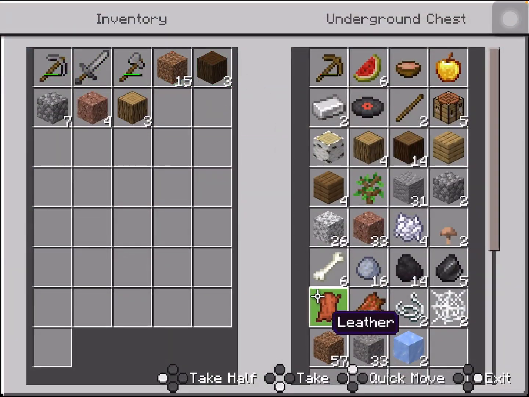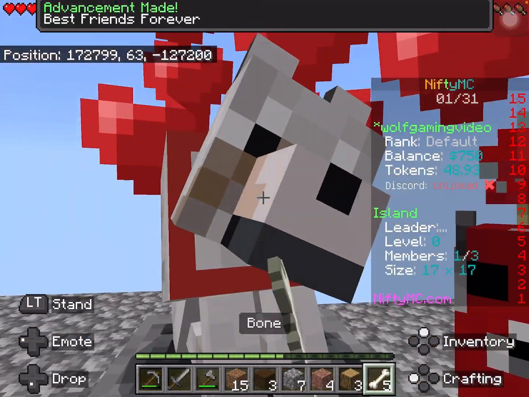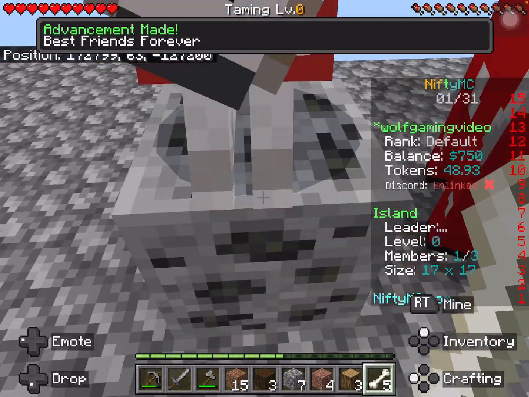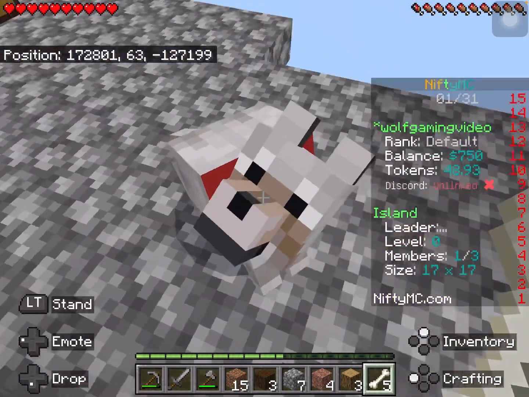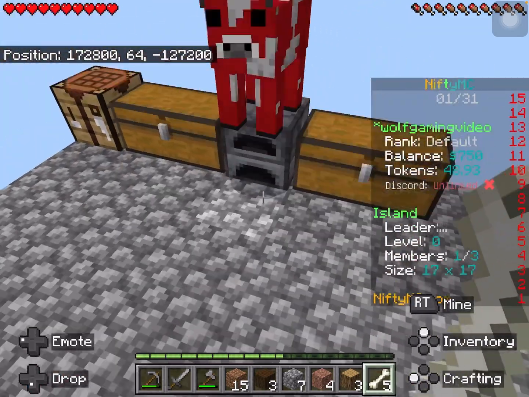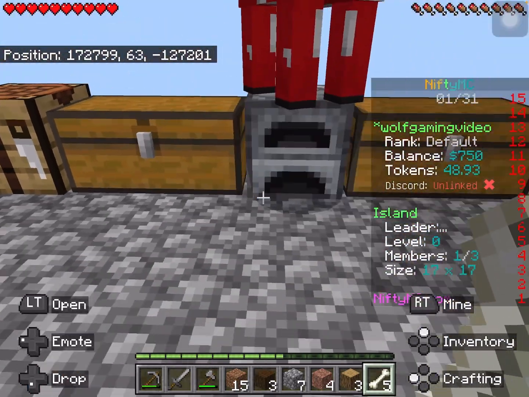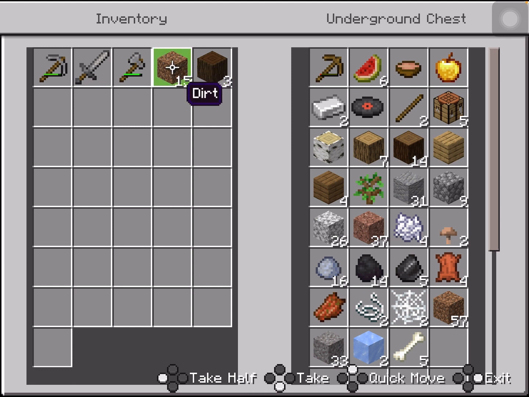I have 6 bones. Dog. You're so cute. Okay, I'm definitely dying your collar blue later. But yeah, you're staying there until I make you sit again. Stand, I mean. Okay, did I get decent amount of dirt?